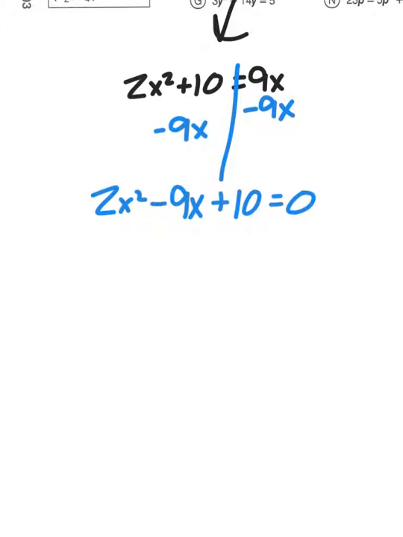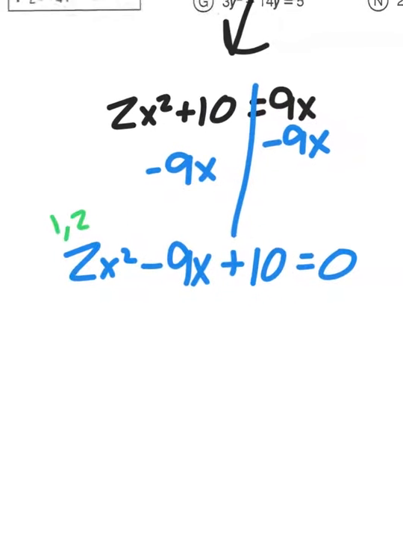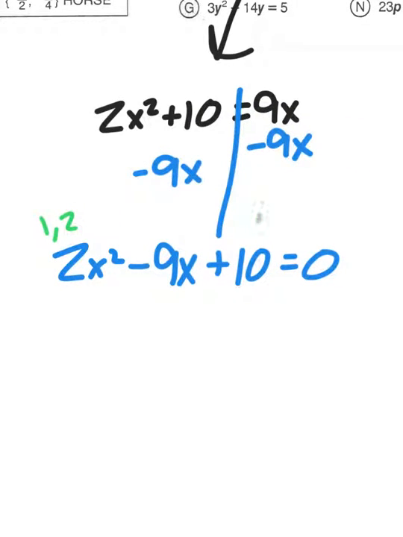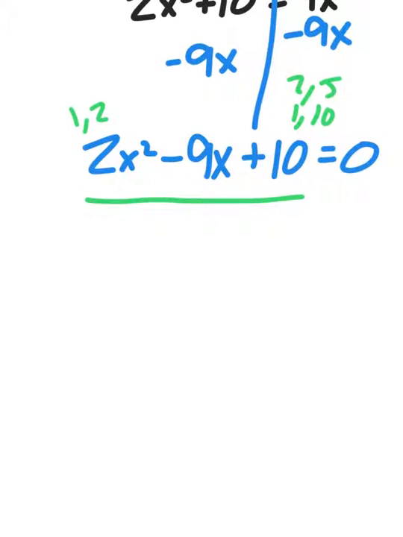Good. Let's look at some combinations here. 2 is just 1 and 2, thank goodness. 10 gives me 1 and 10 and 2 and 5. So I'm going to have to play around with those combinations to figure out what's going to work. I can't factor anything out of any of these, right? They're not all divisible by 2 or 3 or anything. There's no x's that I can divide out of there. So I just have to start going to my binomials here, saying 2x and x.